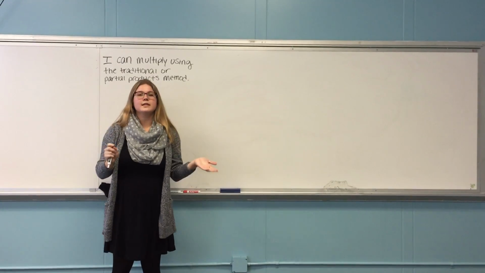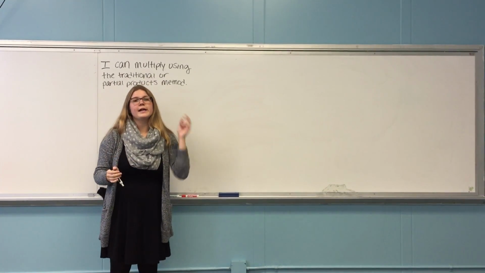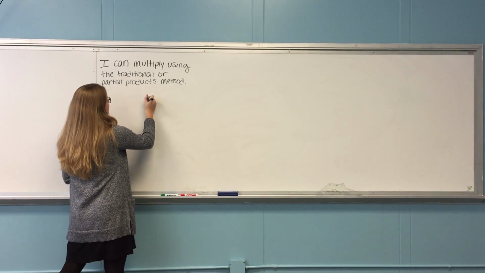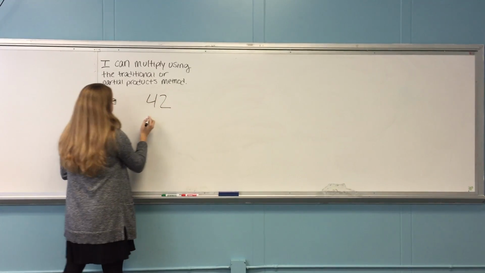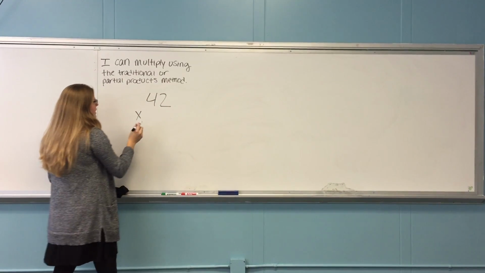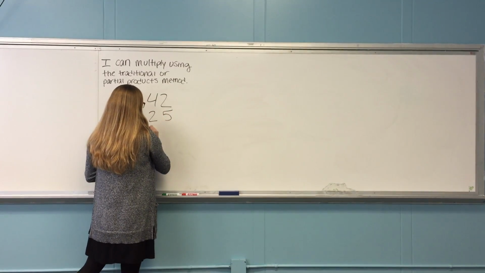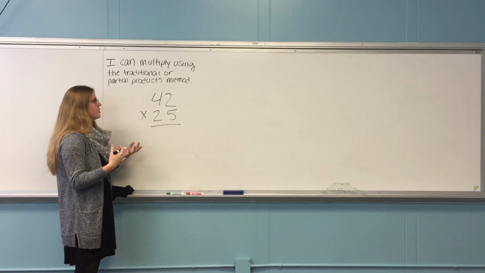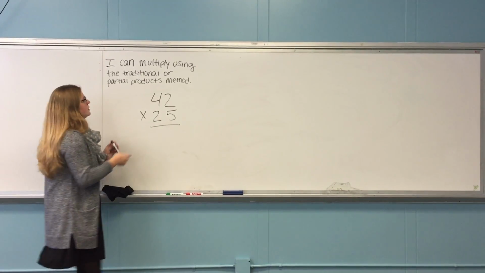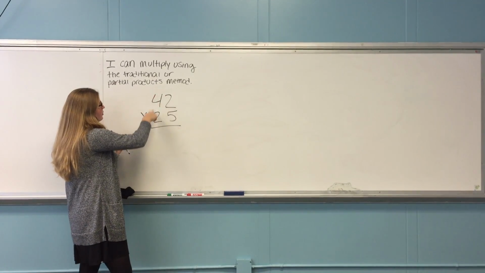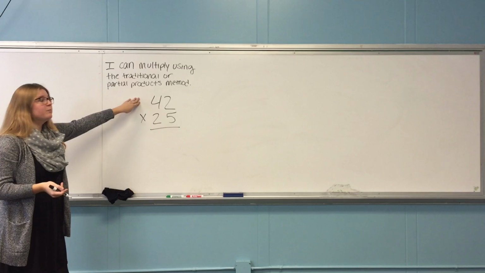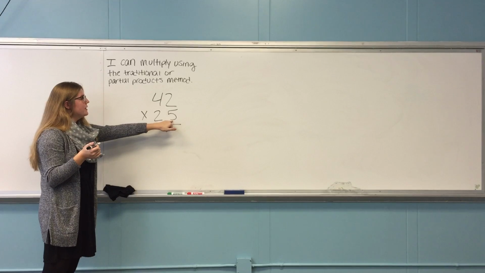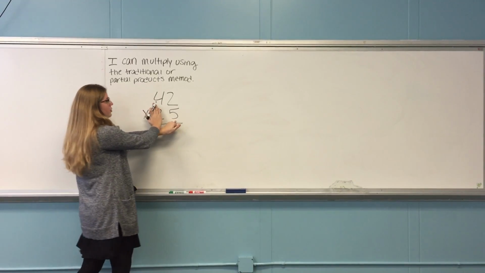Now we're going to move on to multi-digit multiplication, which is when we're going to multiply two numbers together that have double digits. So for example, if we did 42 multiplied by 25. So same thing when you're using numbers that have multiple digits, you want to make sure that your place values are aligned. Okay, so our 2 and our 5 are aligned, our 4 and our 2 are aligned. And notice also my bigger number is still always going to be on the top. So same thing, we're going to start over here in our ones place, but for now we're just going to focus on the 5 and we're not even going to worry about the 2.